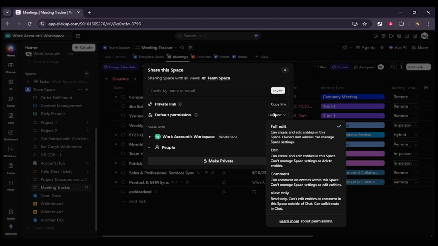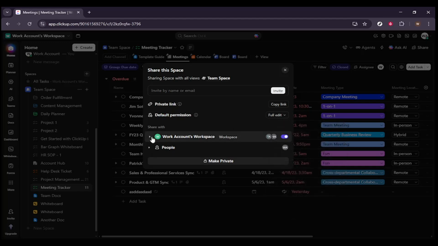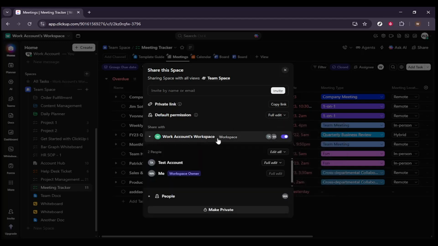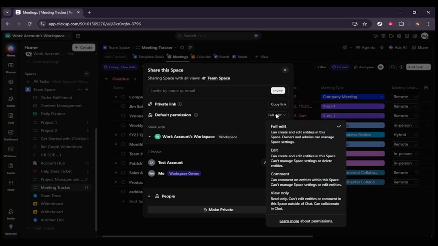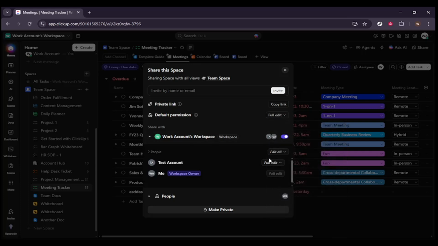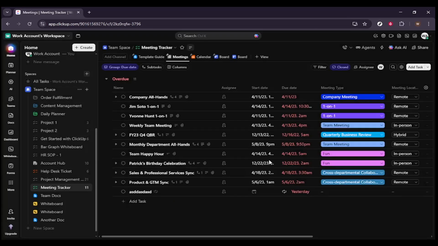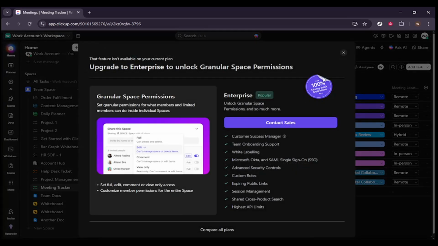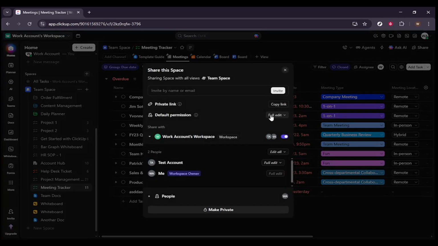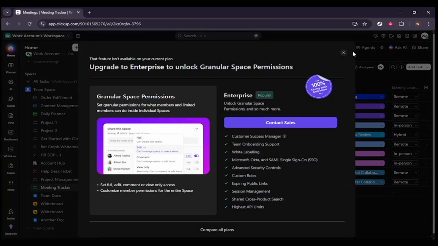Now select Full Edit. Full Edit generally means people can create and edit work, move items, and manage day-to-day changes without restrictions. After selecting it, confirm Full Edit again when ClickUp prompts you, so the default permission is clearly set. After that, continue through the settings by clicking the highlighted options in the panel as shown. This is simply moving through the available configuration sections so you can reach the next area you need.